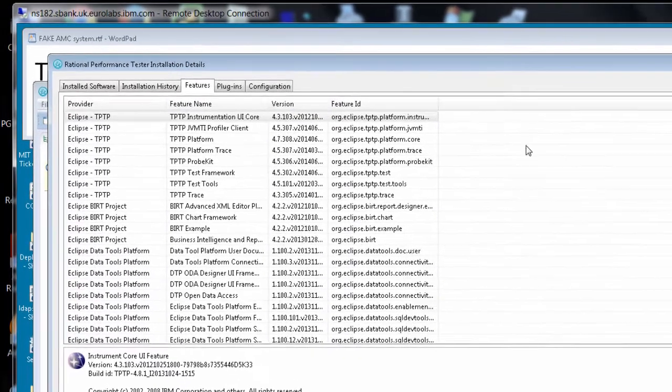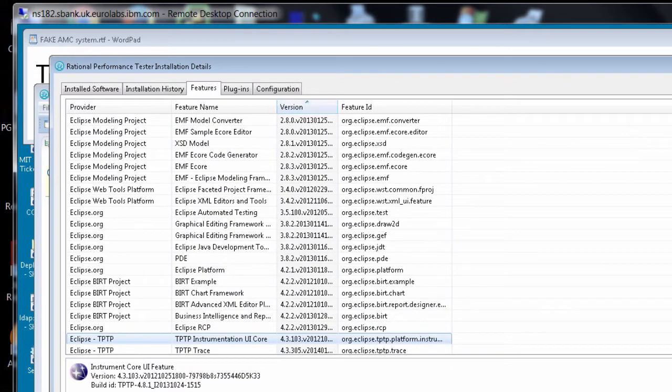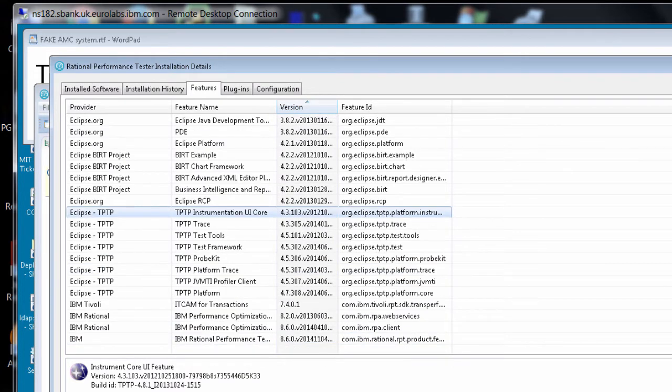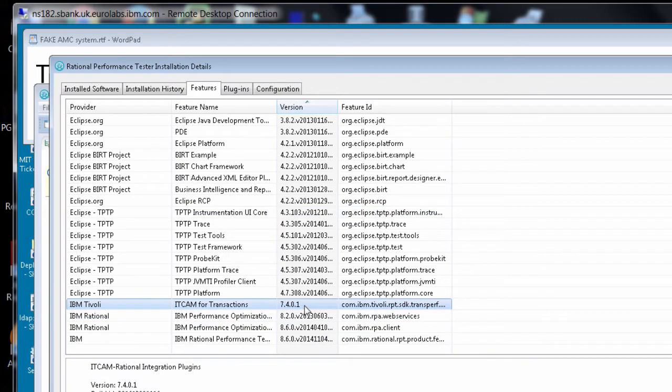If you sort on the version column and scroll down to version 7.4.0.1, you should see a feature named ITCAM4Transactions with a feature ID, IBM Tivoli, RPT, SDK, Transperf, Eclipse feature. So this is one way to verify that the Rational Integration plugin is already installed on this RPT environment.